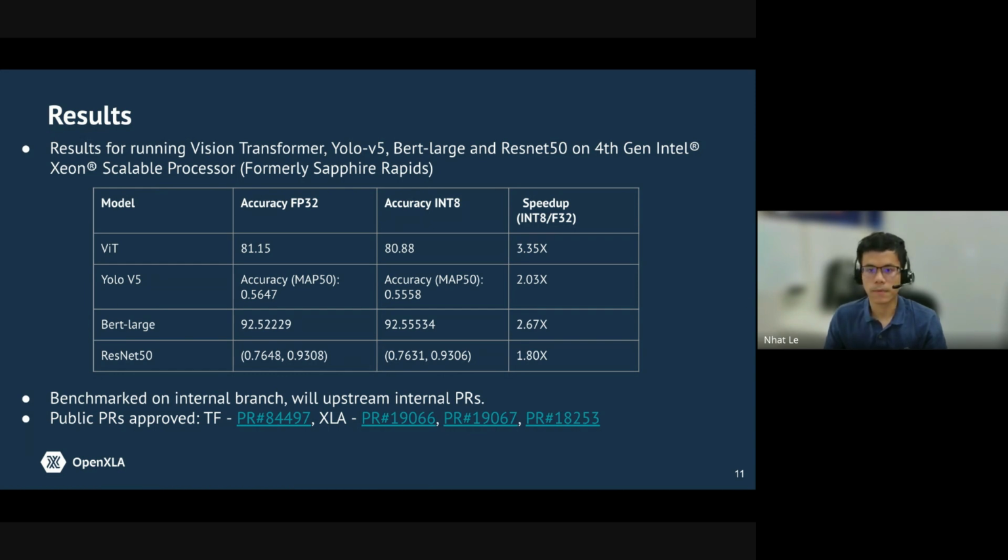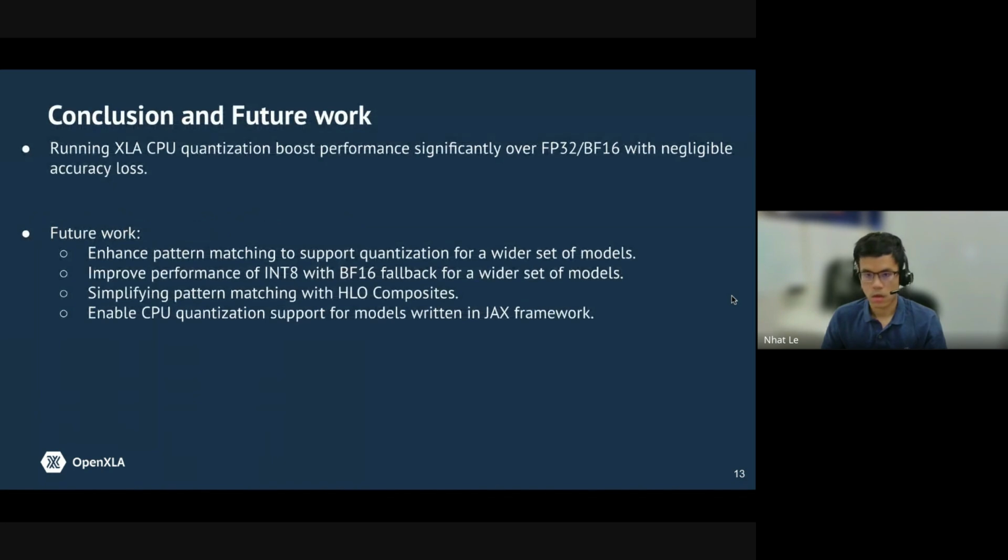Next slide, please. Just to conclude, we show that running XLA CPU quantization can significantly boost the performance over pure FP32 or bfloat16 with negligible accuracy loss.